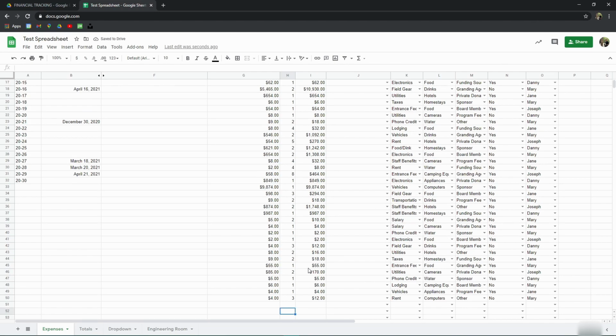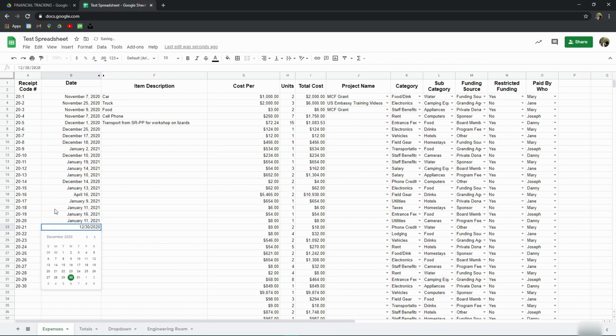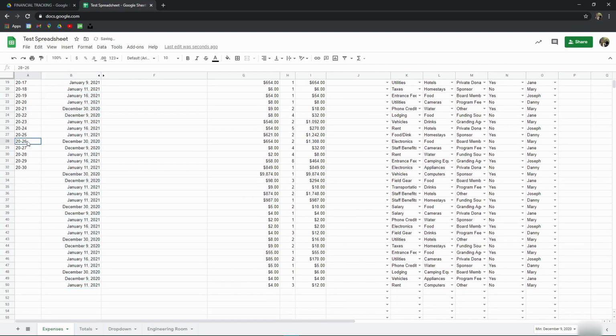All right, so there we go. So we've got that sheet, and we'll go ahead and give everything a date so that everything is actually filled out with date information. And then we'll be done with this video at the end of this, and we'll move to the next one where we're actually going to start setting up the final trackers for this. Come on, there we go. And I think I'll just take these dates and send them down to there, and I'll do the same with the receipts. There we go.